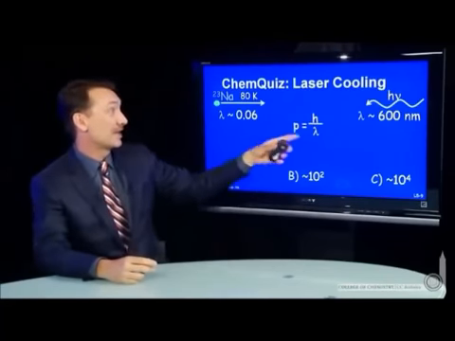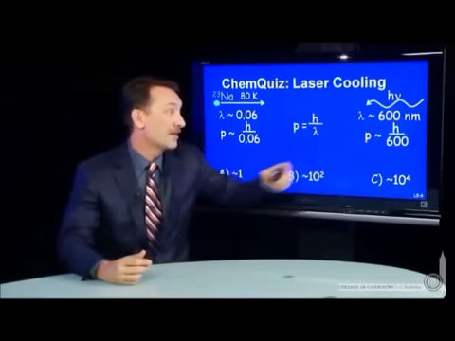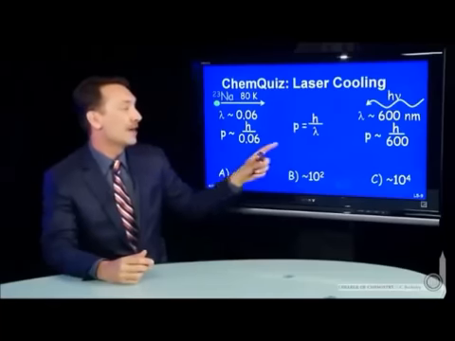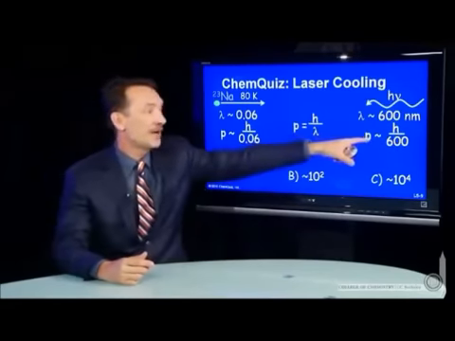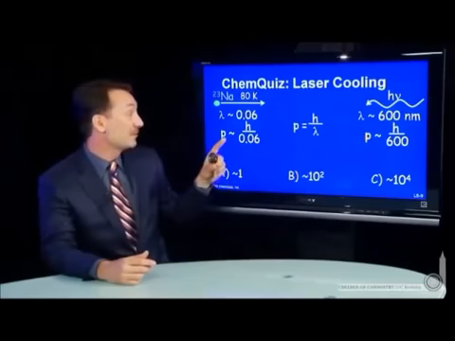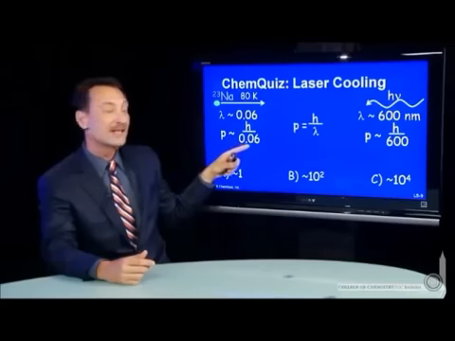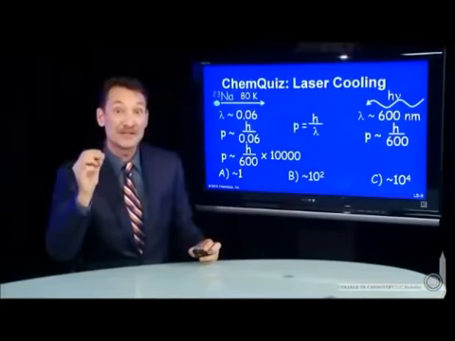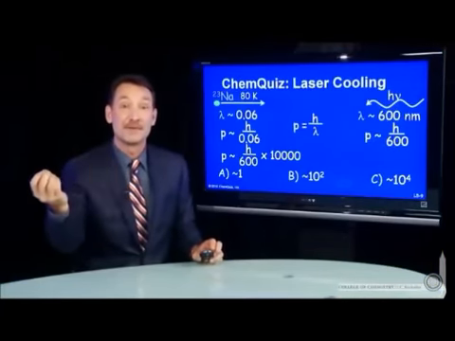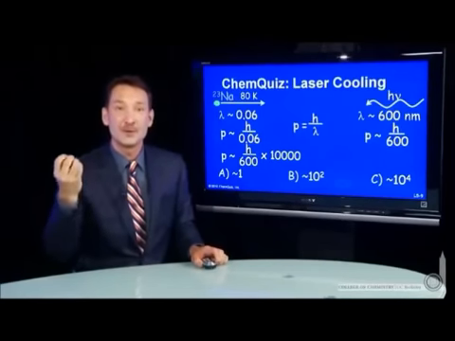I can do that by just calculating the momenta of each, and as I do so, I see that the momenta are related by their wavelength, by the de Broglie relationship, and the momenta of the photons are about 10,000 times smaller than the momenta of the sodium atoms. So what I need are about 10,000 photons to about stop a sodium atom. You can actually do this experiment. It's fabulous. The experimenters who did this were awarded a Nobel Prize for what's called laser cooling.